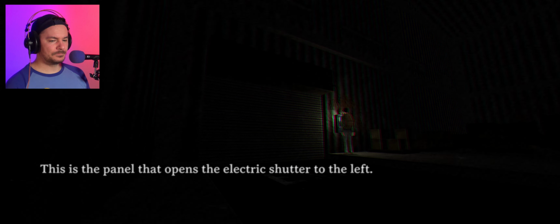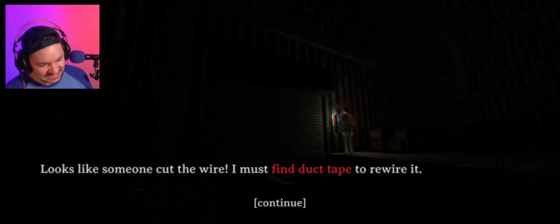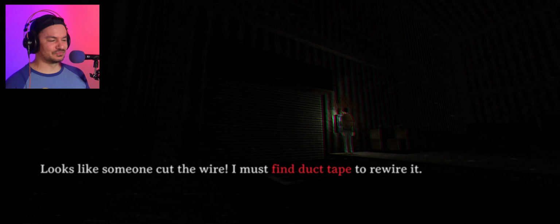Why was I trying to get through that one door? I should be able to technically open this, right? This is the panel that opens the electric shutter to the left. Looks like some of the... Oh, they cut the wire! All right, I must find duct tape to rewire it. That's a bunch of baloney!